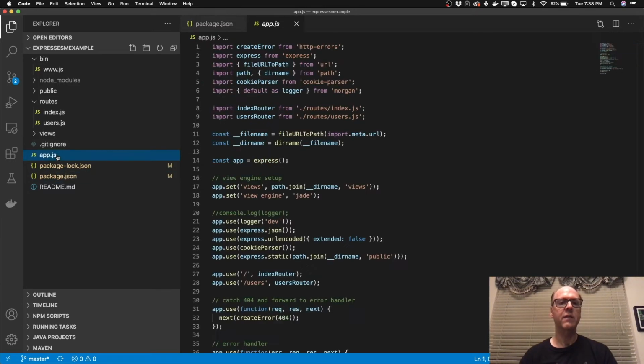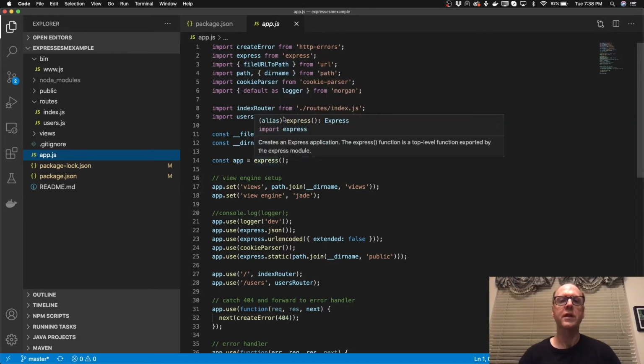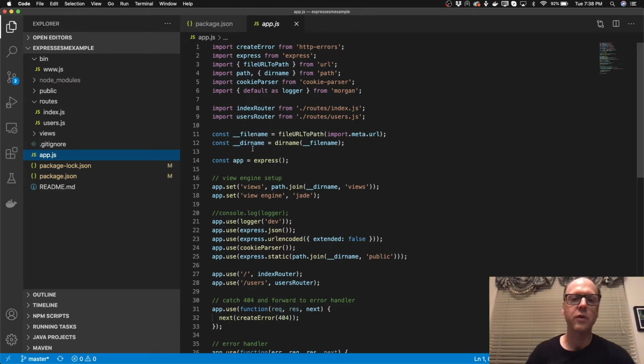And then here inside of the app, I am doing an import. Now, one of the things that's interesting, if you're trying to use some of the global variables, like __filename or __dirname for the directory name, you actually have to do a little bit of manipulation to get those values.